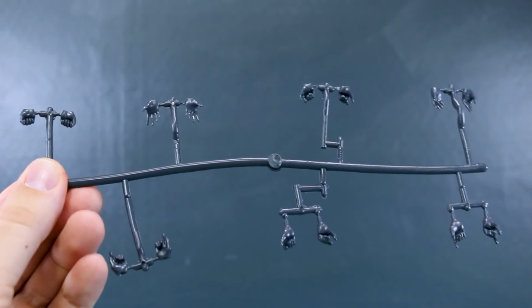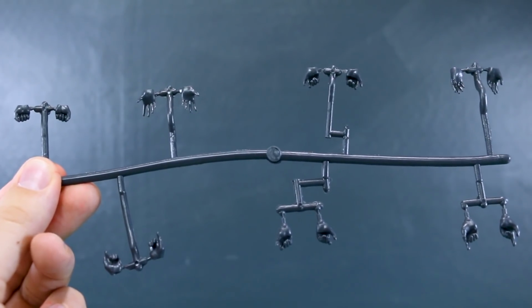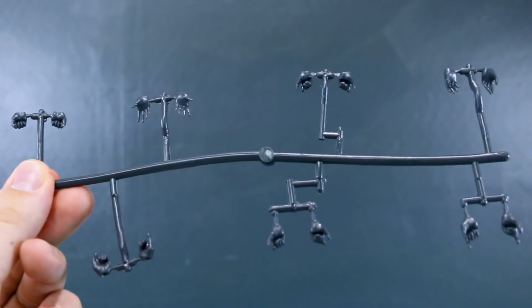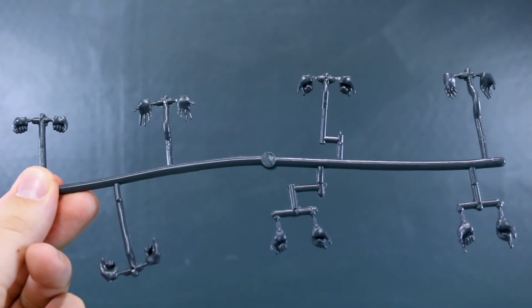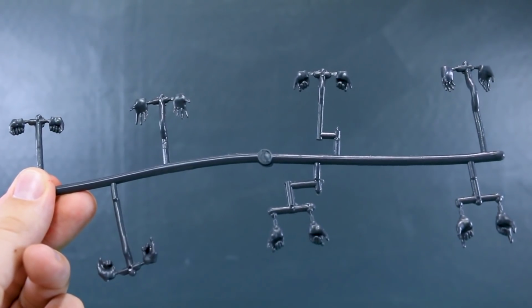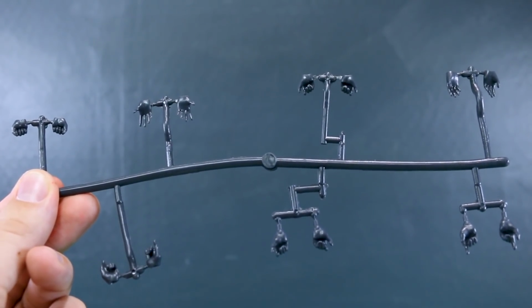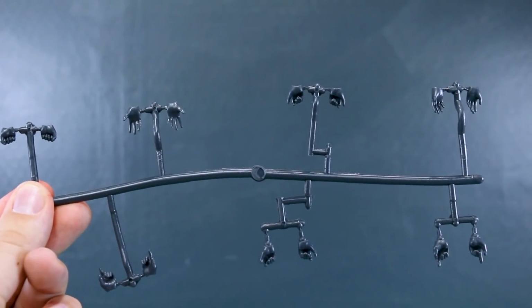And our hand options in this case, which are just all molded on this single runner. We've got closed fists, open expressive hands, trigger finger hands, holding hands, open resting hands, and then a set of trigger finger hands and holding hands with fixed wrists. So those are going to be good for holding onto that very large weapon. You won't have to worry about the wrists being too weak, but still the whole rest of the arm has to be relied upon to hold up that giant weapon, which is not going to be very likely.